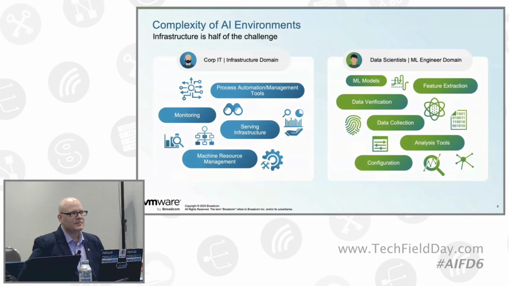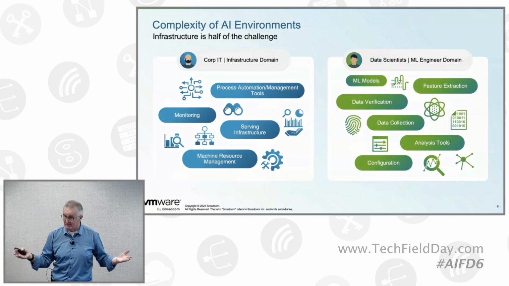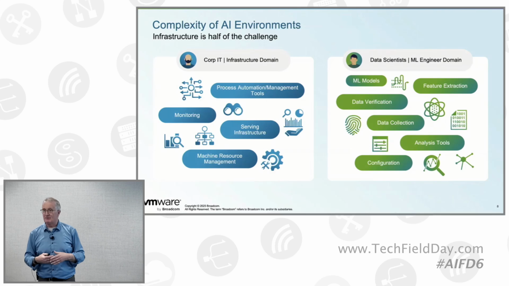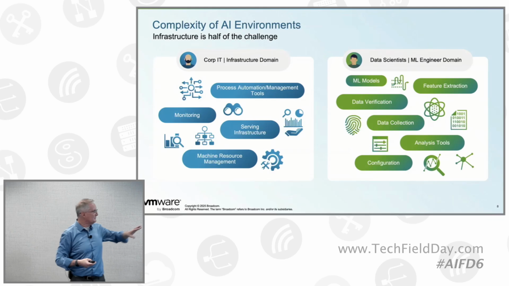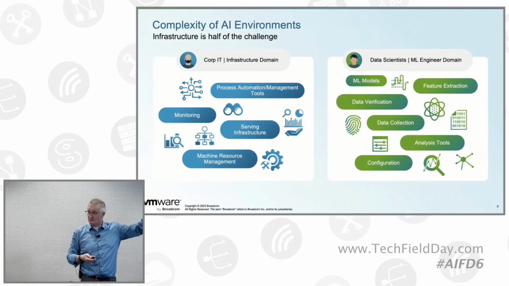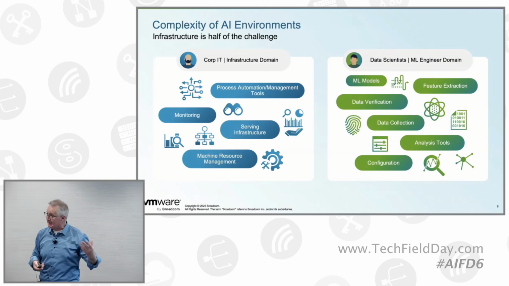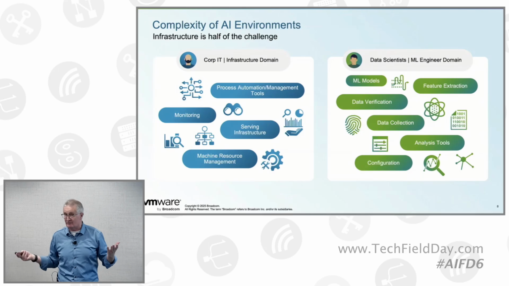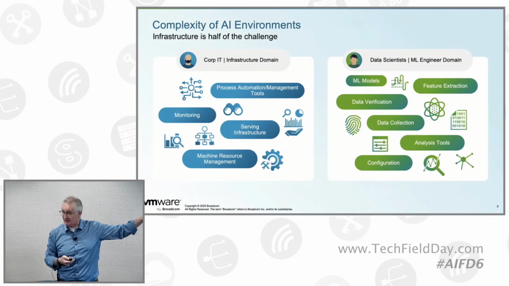So right. So this is what used to be called VRA, vRealize Automation. We call it VCF automation. It has the capability of imposing charges on people. Just a note: infrastructure is 90% of the challenge, not half the challenge. Thank you. So the left-hand side is infrastructure. The right-hand side is data science. We want to take care of the left-hand side and also supply the tooling that NVIDIA gives us. And actually, we're building some of our own. We want to supply the tooling that the data scientist likes on the right-hand side.